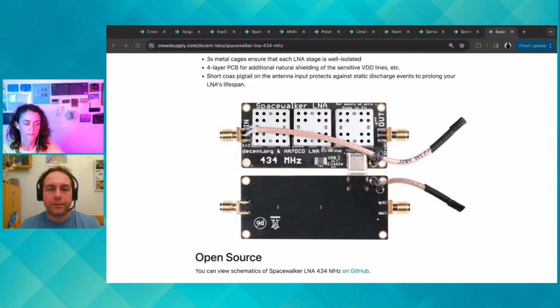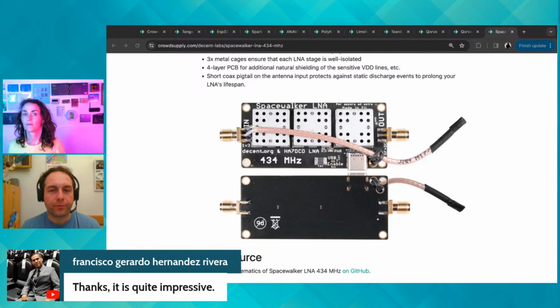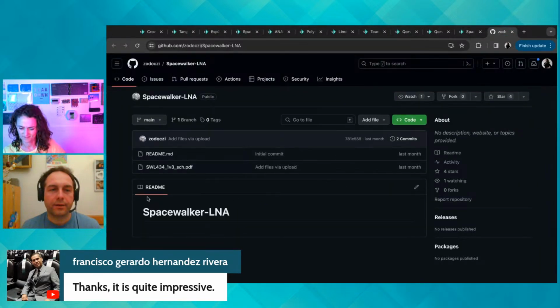About the board, if you take a look at it, it has 3 shielding cages, which is probably most spectacular. That is 3 boxes, and the ICs are underneath. Yes, the first one and the second one have the SAW filter and LNA, and the last one is a SAW filter in itself. So that's the third filtering. And it's not just the shielding cages doing the filtering, it's also a proper multi-layer PCB design, which means it's more expensive to prototype, of course, because it's not just a 2-layer. But on the other hand, you can use the natural shielding effect of the multi-layer structure, so everything is hidden behind the internal layers.